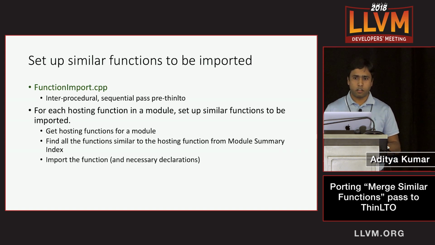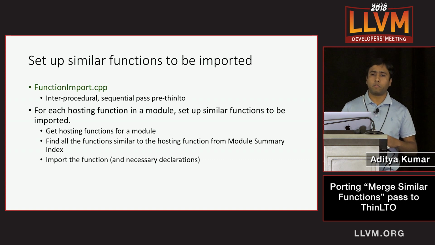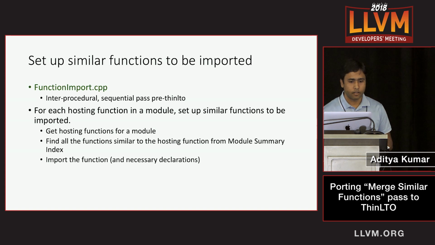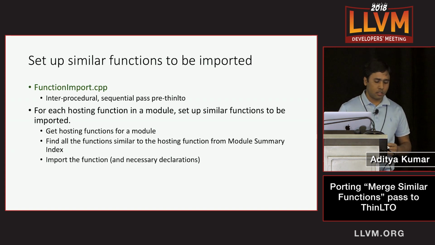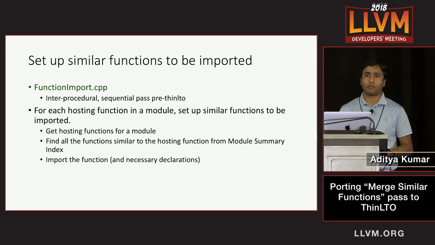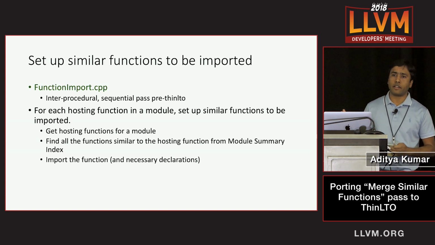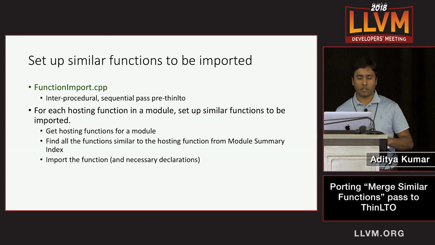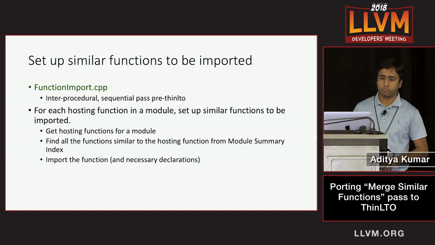But we want to be able to make the decision before the parallel code gen stage. The function import uses IR mover, which is a data structure, and it just works. You just have to mark which of the functions need to be imported, and that's about it. It works by moving the IR as well as the relevant declarations as well. So it's pretty modular in that sense.